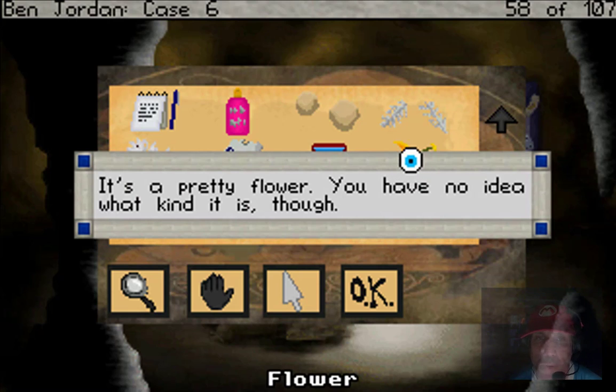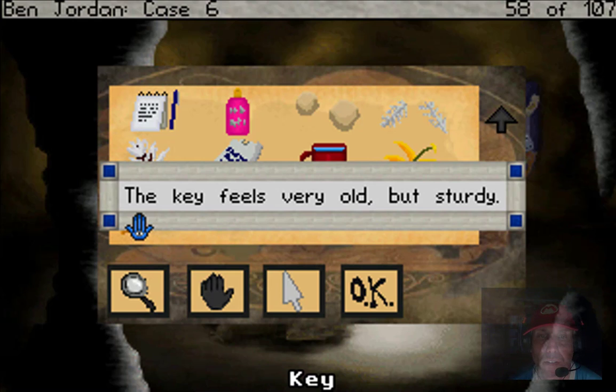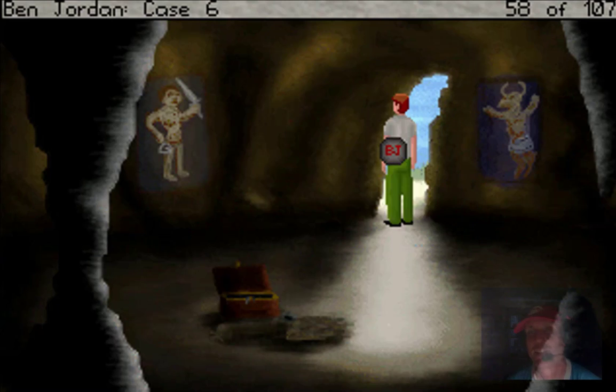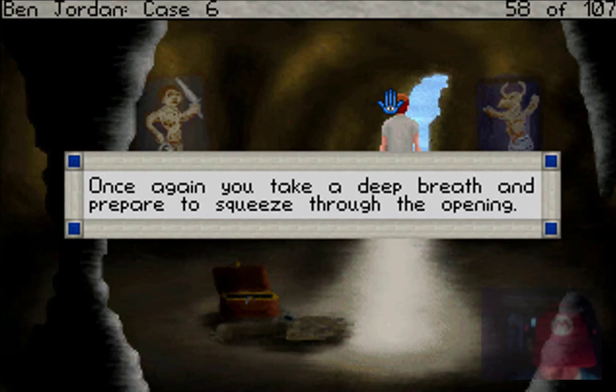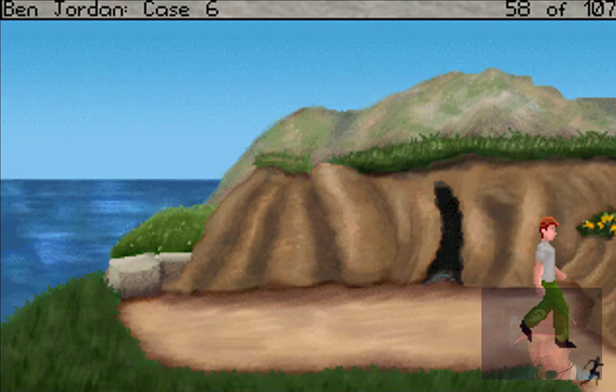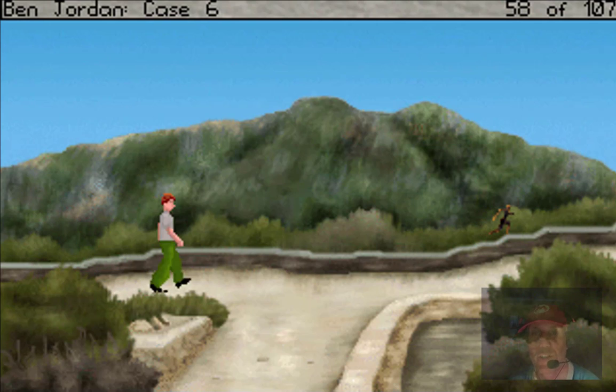Flower. It's a pretty flower. You have no idea what kind it is, though. Flower feels soft and delicate. The key feels very old, but sturdy. Save progress. All right, let's go. We're going outside. All right, now I think we have to go right now. All right, go direct right, the right path. We went the left path already. Now we're going the right path.